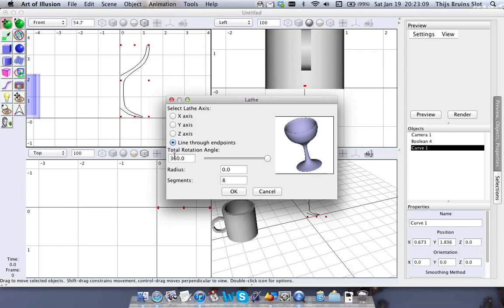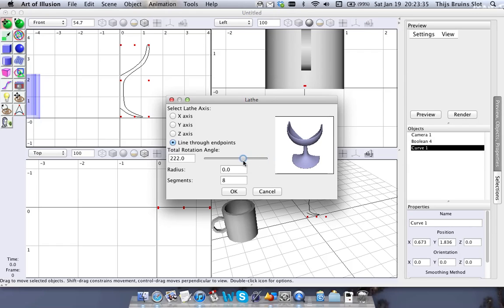Okay, what you can see here is the option line through endpoints is selected, which is the virtual line that I was talking about between the end points. You can also choose z-axis or y-axis, but in this case it doesn't work out right because we have an open curve here. So let's just use this.